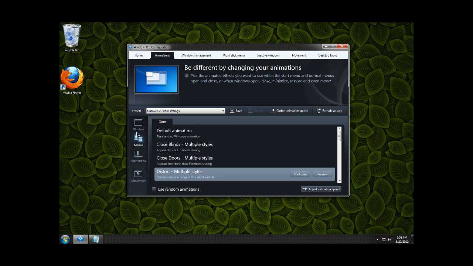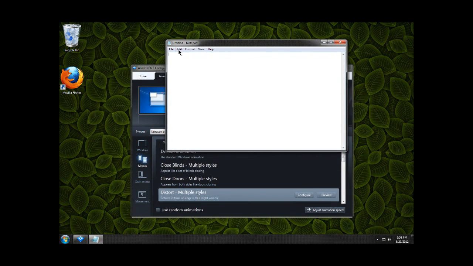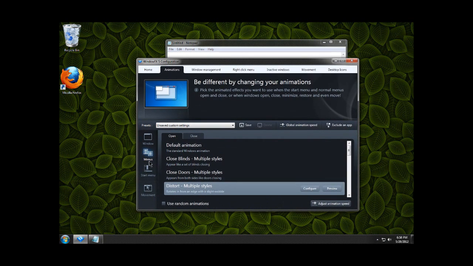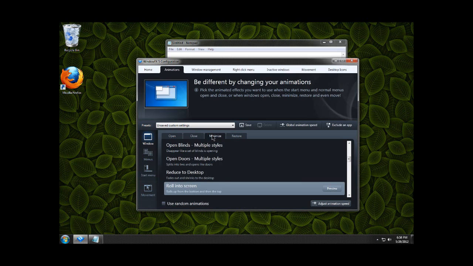So same thing on menus. I have a very particular way I want my menus to work. By default they just fade in, but I kind of like this effect a little bit better. It's not any faster or slower, but it's just different, and there's a whole bunch of different ones I can choose from for opening and closing. And on the windows themselves, I have lots and lots of different ones to choose from for when I'm opening or minimizing. So let me just turn on random for minimize and restore.